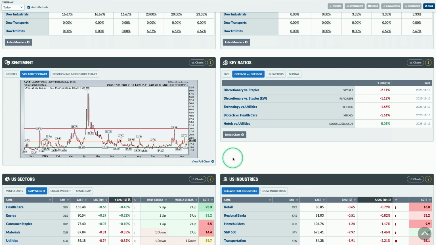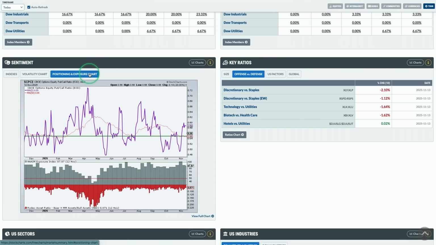This is one of our first pops. We had one a couple days ago, but one of our first pops over that 20 level in a little while. So keep a close eye on the VIX. This is a great place to do it. But again, we're not really up into crazy, crazy fear territory. Just starting to cross above 20 isn't anything to be too worried about, but definitely something to be keeping a close eye on.